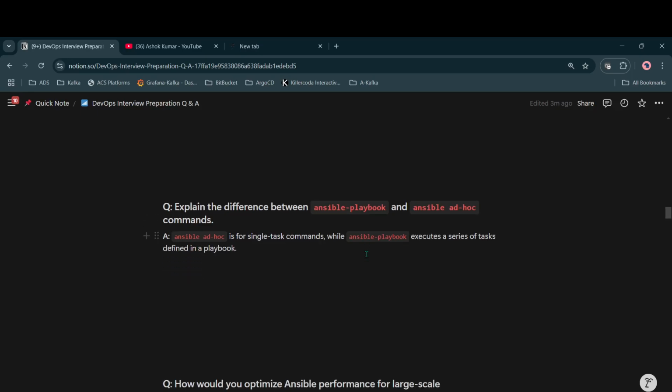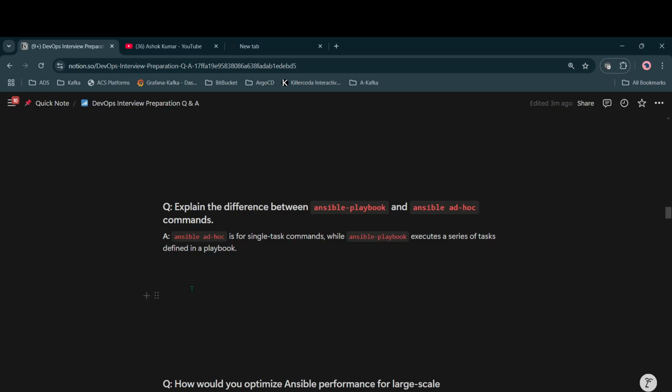What is the difference between an Ansible playbook and Ansible ad hoc commands? Ad hoc commands are for one-time tasks. If you have to execute a particular script only one time, you can use Ansible ad hoc commands. Playbooks will have a series of tasks.